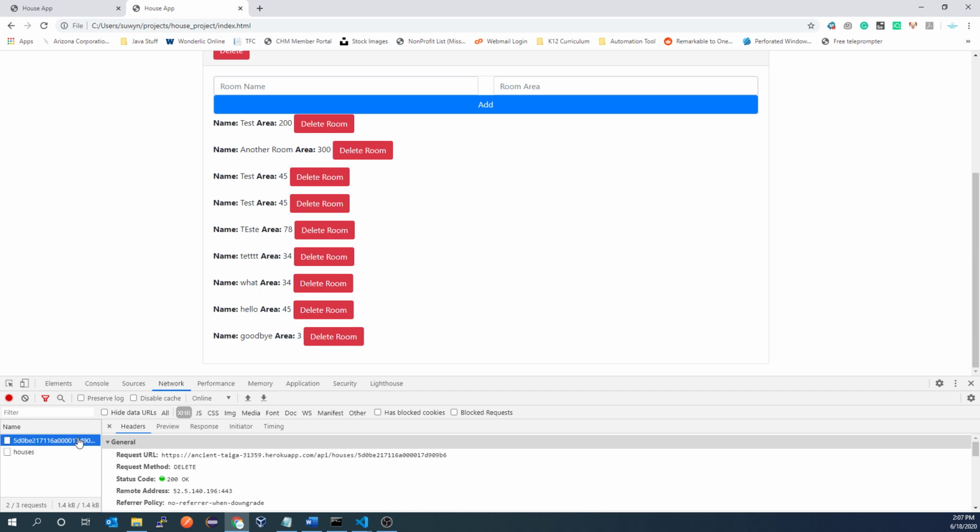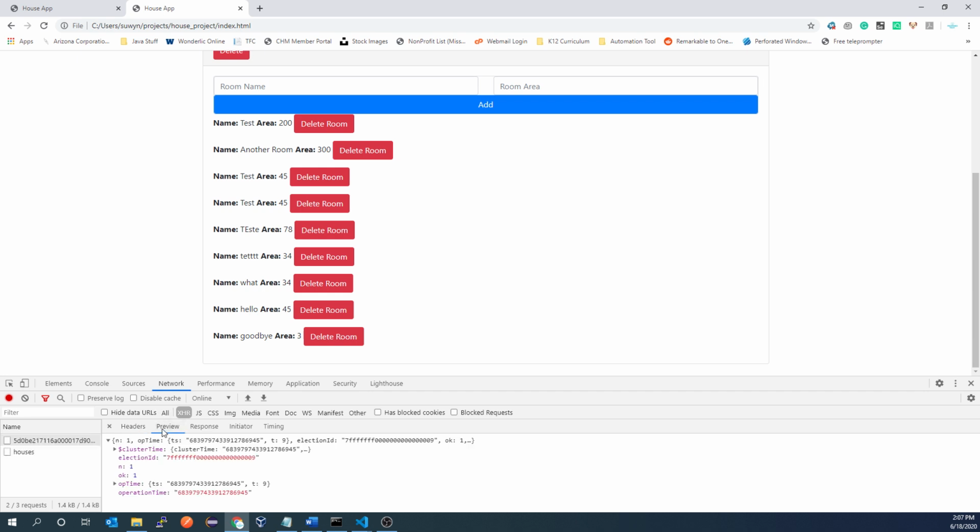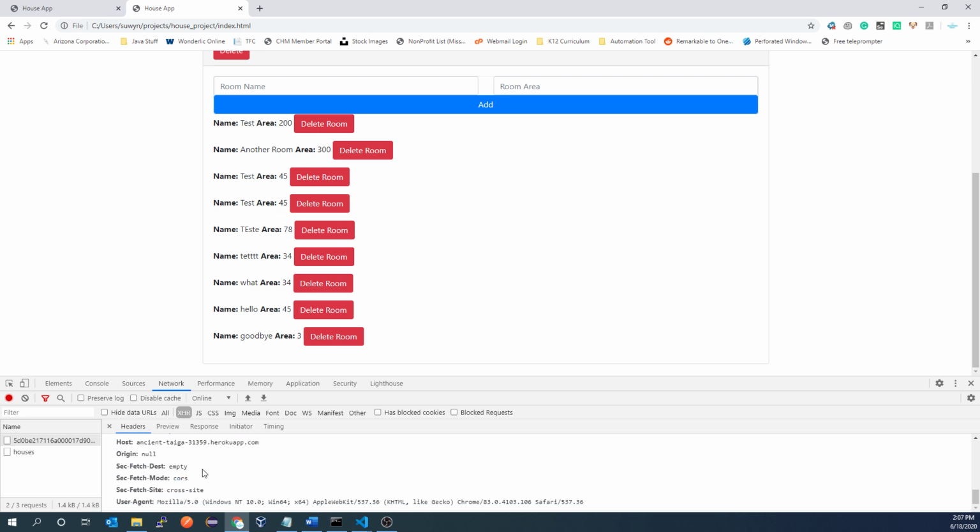And then we sent a get. The delete, we sent this house, or that's the response. There's the payload.